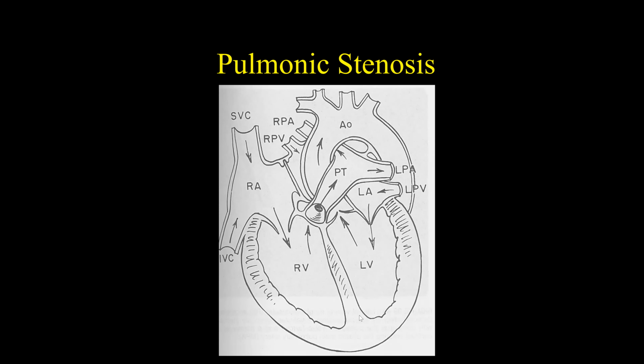So now here's our cartoon of our heart again. Here's our left ventricle, here's our right ventricle, here's our septum. The septum's complete in this, it's intact. There's no hole in it, right? But now I have this narrowing at the level of the valves in the pulmonic outflow tract. It's like a garden hose and you put your finger on the end of the hose, the pressure in the hose is going to go up, right? And the jet that comes out of the end of the hose is now going to be a small diameter jet with high velocity.